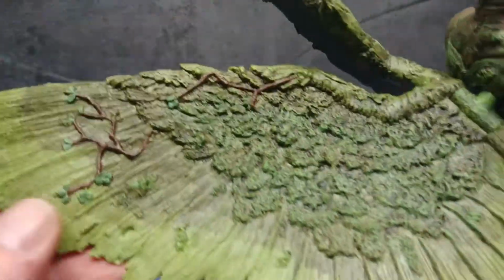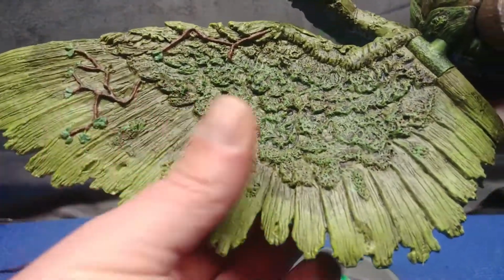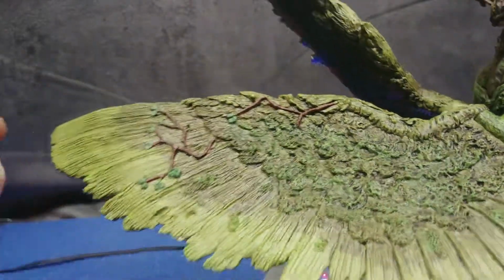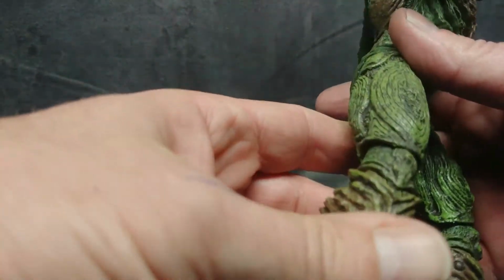Let's look at the detail inside the wings. It looks like you have a lichen sculpted in there, and then some palm leaves sculpted as the feathers themselves. And for the membrane, you have these branches, which is really, really cool. Yeah, this is a very cool figure.